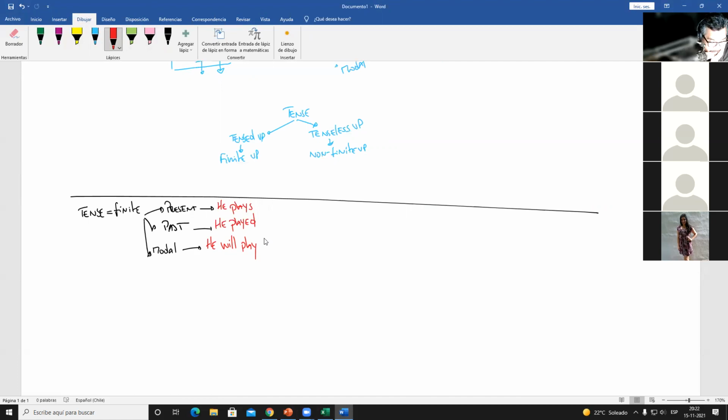Then they say that you can't combine them. You can't have a modal verb and have a tensed verb phrase. That is to say, the verb phrase is tense with either the presence of a modal verb or one of these morphemes. So if I do this, is this example possible?